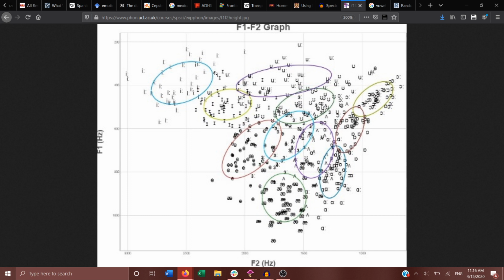So you can see that these E's are here. Most of them lie within this ring, but a lot of them are outside. And you can also see that some of these I's, like this I, is actually inside the E ring. There's some U's over here, some Oo are laying over here. So like mine was kind of over in this region. And you can see that this is actually a little bit closer in than the other graph for the average of these speakers as well.